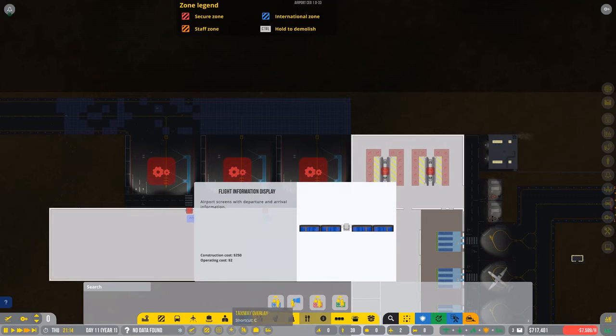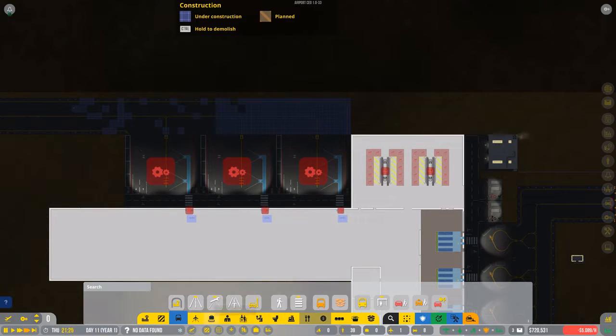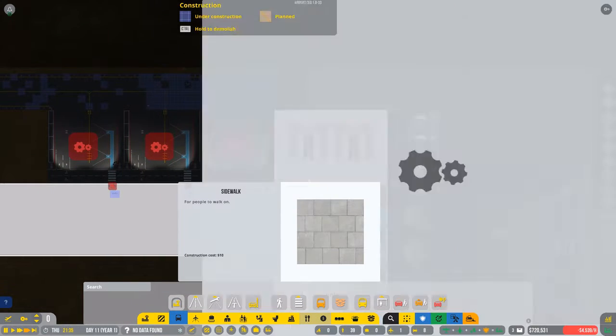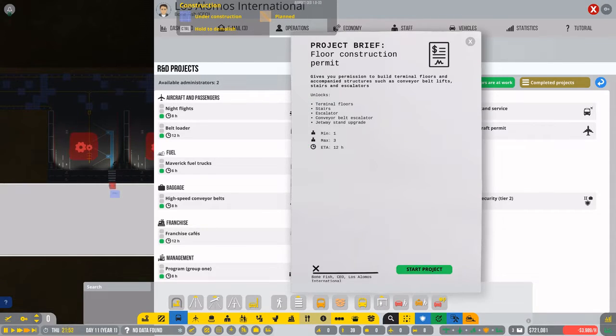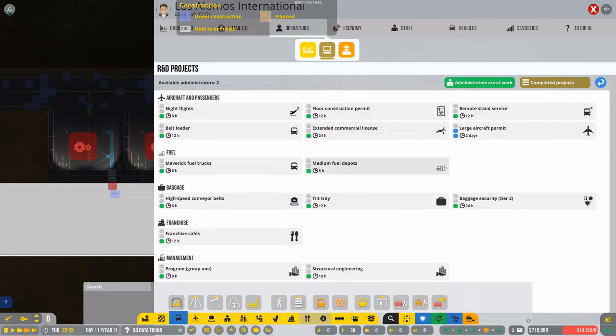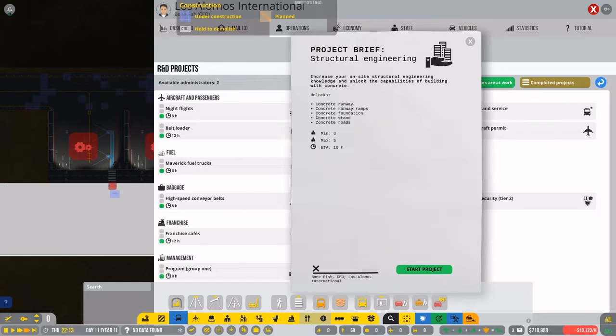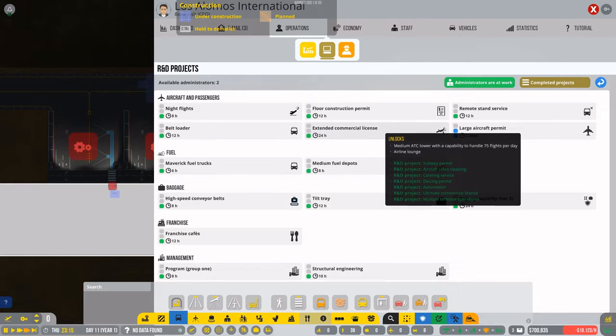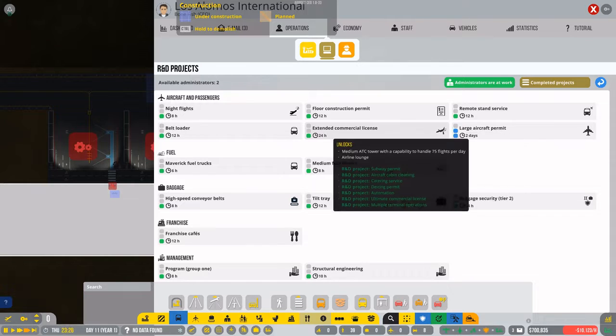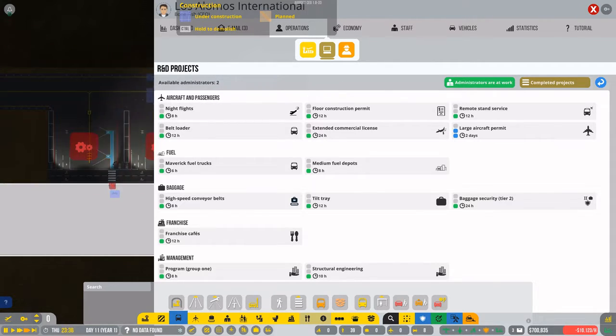And I just had another realization. We could not build tunnels yet. Well, I know what our next research project is. Let's see. That upgrades that. Structural engineering. No. Where is it? Because we'll need to build a tunnel before we can offer baggage service.